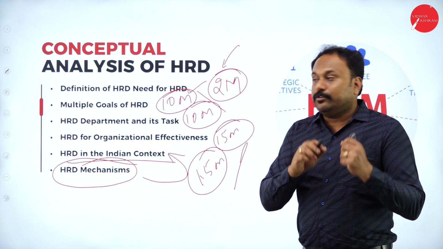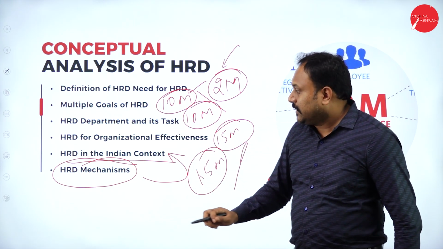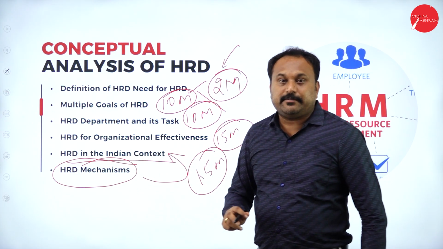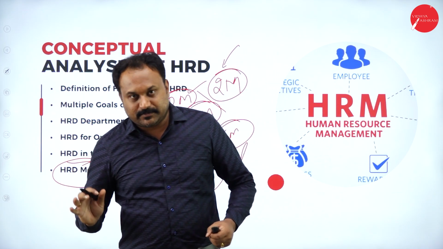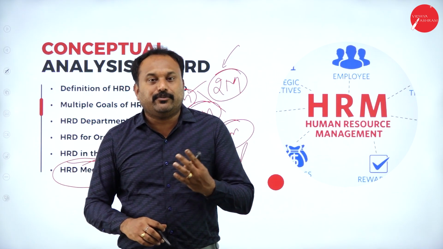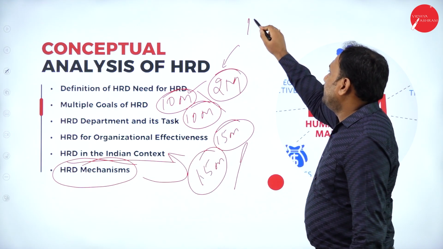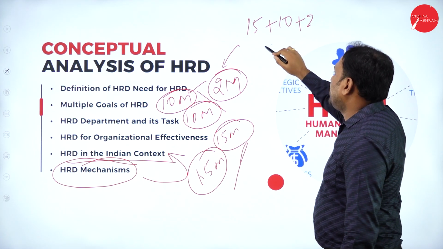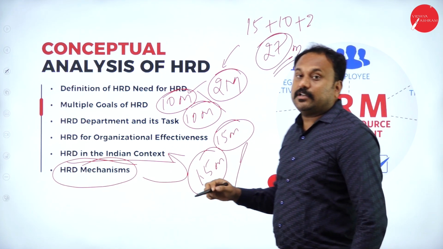So what you do is, you will study the first one, you will not study the second one. Here you will study the first one, 15 marks question, and not study the second one. So what will happen in the exam? What you don't know will definitely come. That's why there are totally 4 questions. Study all the 4 questions. What will happen? 1 15 you can write, 1 10 marks you can write, and 1 2 marks you can write. Total it is 27 marks from this chapter alone.